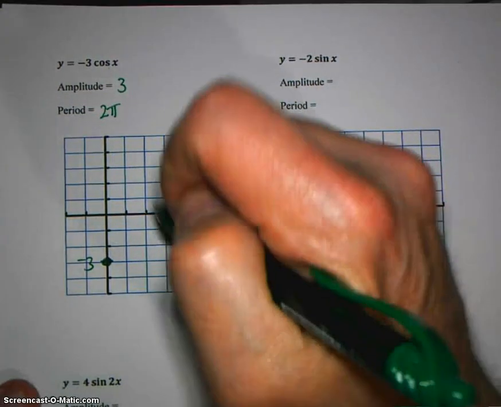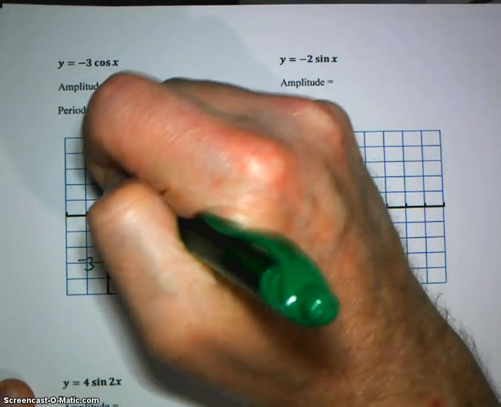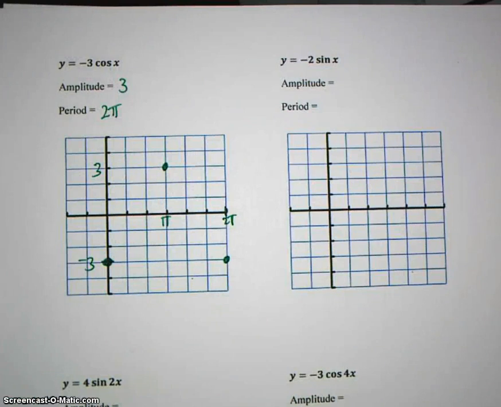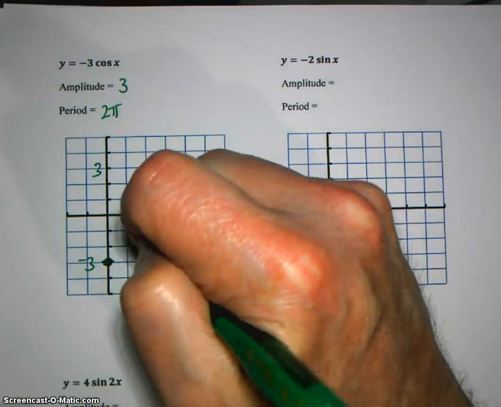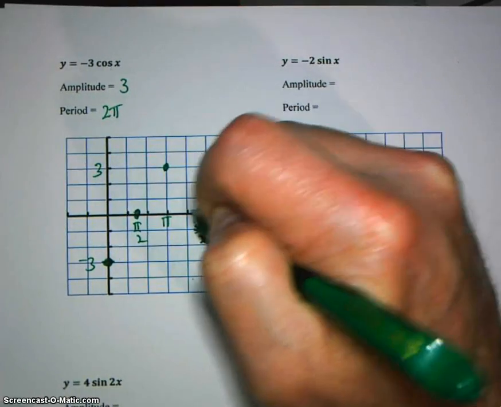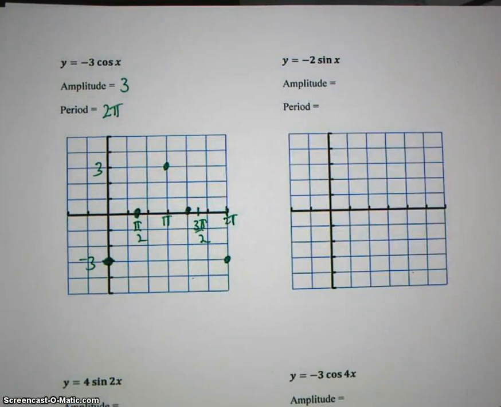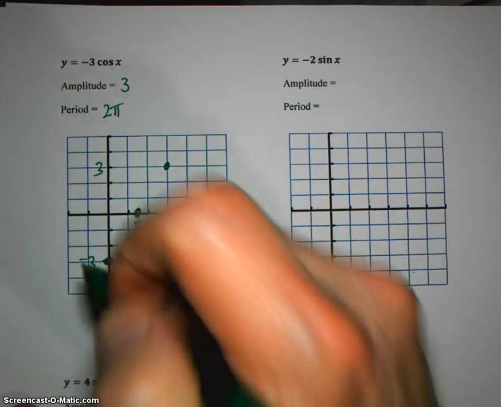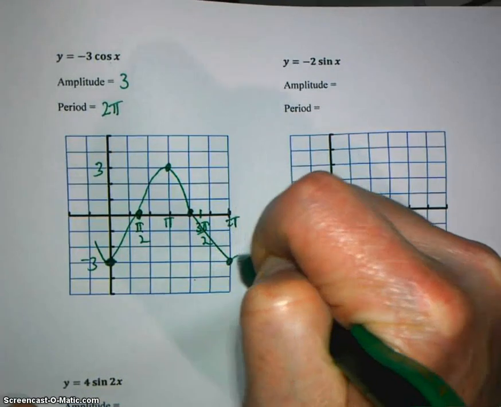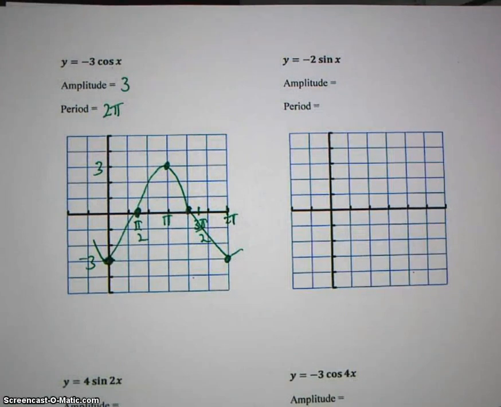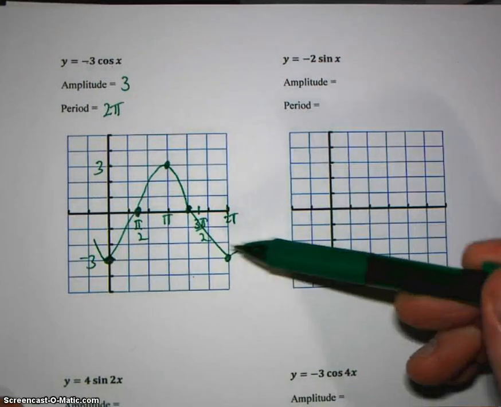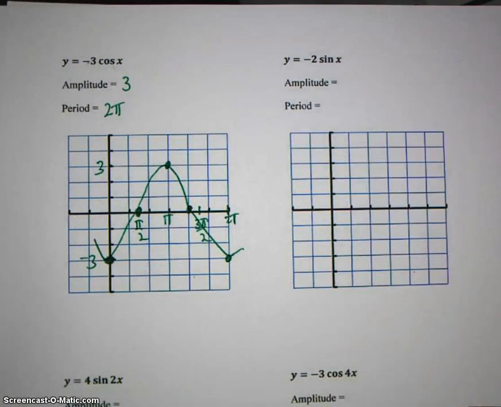Halfway between 0 and 2 pi is pi, and it will be high there. And then finally, the next 2 points are pi over 2 and 3 pi over 2. And that's where the cosine graph is on the axes. All right, nice smooth cosine graph, like so. All right, so see the big difference there? What this negative 3 does, instead of the graph starting high, the graph starts low and ends low, and then it's high in the middle.